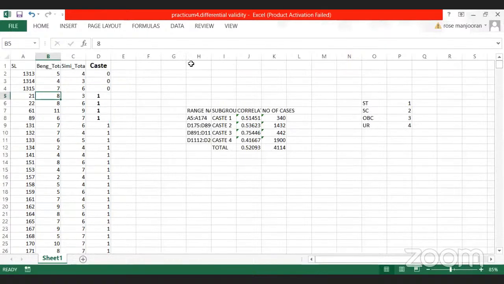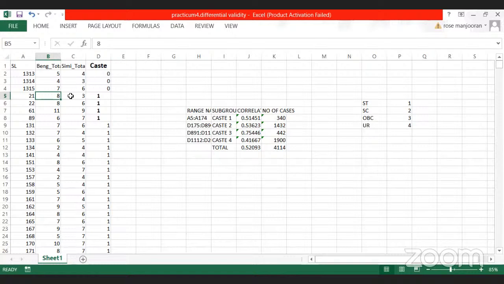Okay, now you show the scatter plot. Okay, sir. Now we are going to show you the scatter plot. The importance of the scatter plot is that it shows the relationship between two subgroups with respect to the caste here. A scatter plot mainly indicates the relation between the variables, and it can also predict a change in other variables. I will show you first, then we will tell you the interpretation.